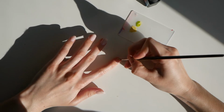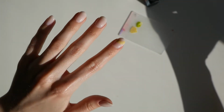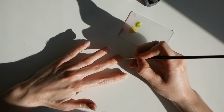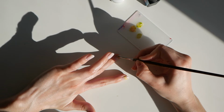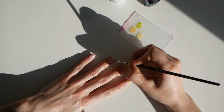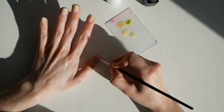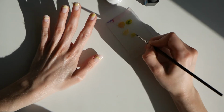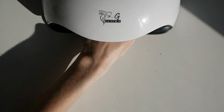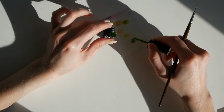Now I'll paint a wave sort of pattern on each nail, and it doesn't have to be perfectly placed since I want it to be a little bit different on each nail. So some of the waves will go all the way to the top of the nail and some will be more in the middle of the nail. And here's what that first color looks like. So I'll cure that under the lamp and get started on the next color in this gradient.